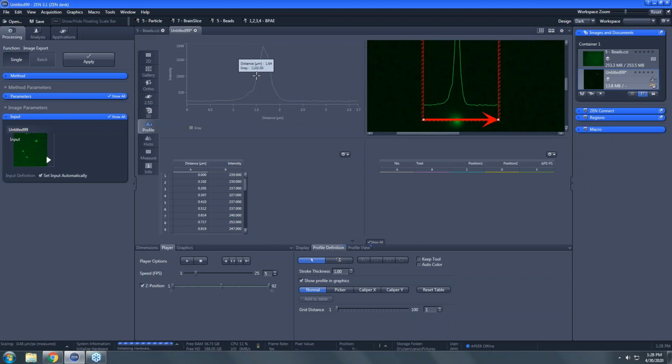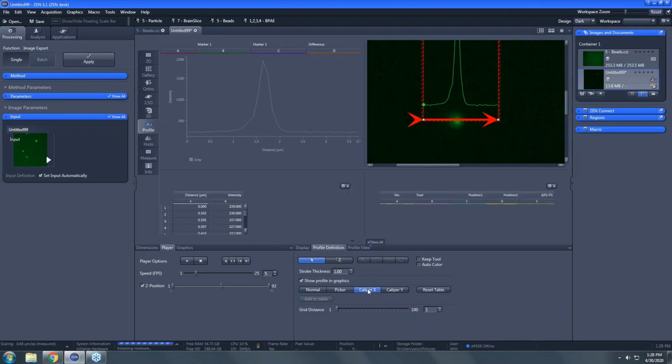And we want to figure out what the width of the bead is, or the width of that profile, at 1000. So we have a little tool to use with the profile window, which is called the caliper. In the profile tools at the bottom, we can select the caliper, and we can then go up to our profile, and you can actually zoom in on the plot, which makes it a little easier to use the caliper tool, just by scrolling the mouse wheel. So any plots in Zen you can scroll in and out of, and you can also draw a window on the plot area, and it will automatically zoom and adjust the axes of the plot.